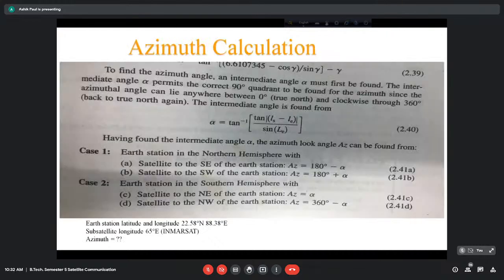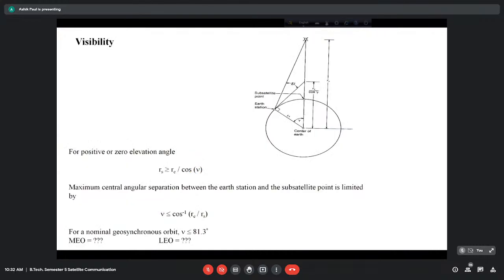Now, the next thing of interest for us to understand is, when we talk about receiving signals from a satellite, does it mean that any satellite anywhere in space could be tracked from any location on the surface of the Earth? The answer is no. From general common sense, we can understand that we can only track satellites or receive signals from satellites which are above our horizon. We cannot receive reliable radio signals from satellites which are below our horizon.